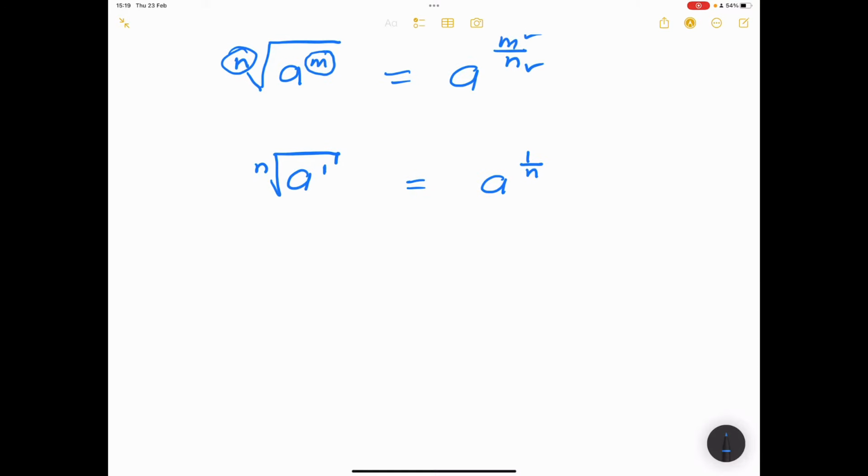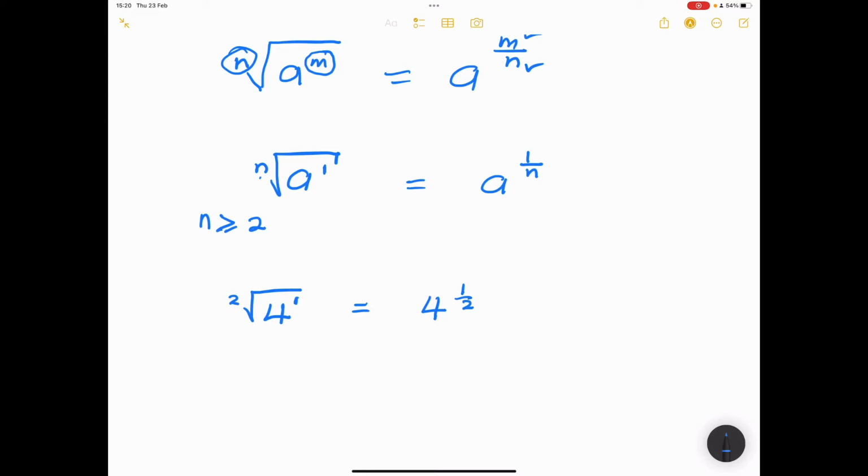Just an example, when we take the square root of the number 4, remember, if we've got a square root, usually we have no number there. By the way, when we're using n there, n must be any number that is greater or equal to 2. So the square root of 4 is the same as having a 2 there. If we wanted to write it in exponential form, that will be 4 exponent 1 over 2. So we are raising it to the exponent 1 over 2.